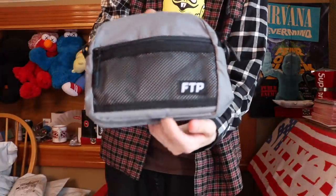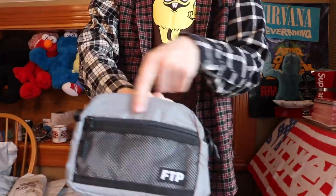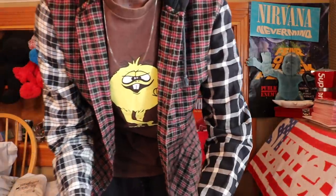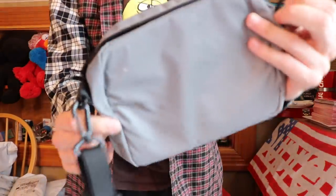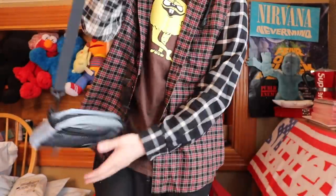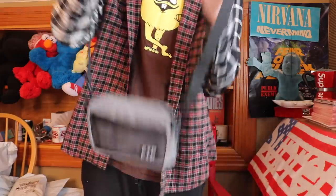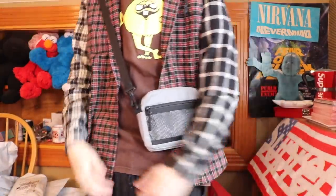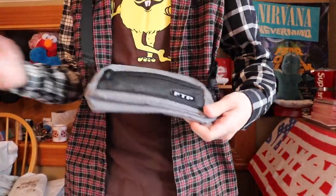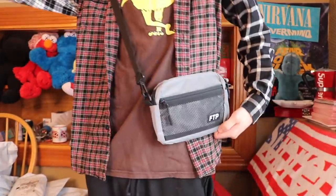In our next package — woo! Now this is a nice pickup. This is something I've never gotten to see in person. The FTP 3M — I believe this whole body is 3M — little shoulder bag action. I'm actually surprised this thing's in really good condition. 3M usually gets busted up pretty quickly. There's a little mark on the backside but besides that, just about brand new. The body of this bag is about as perfect as it gets. I actually might even keep this. I don't really rock this style of bag anymore because I feel like it's a little outdated, but this thing is pretty damn clean and it's 3M. FTP really does snap on their little shoulder bags.